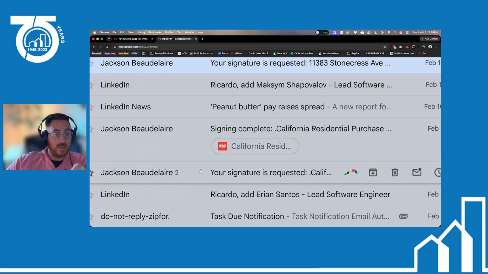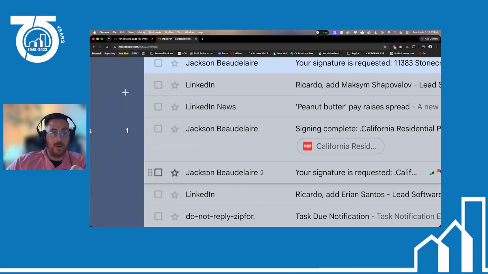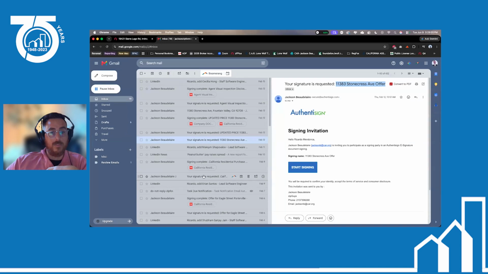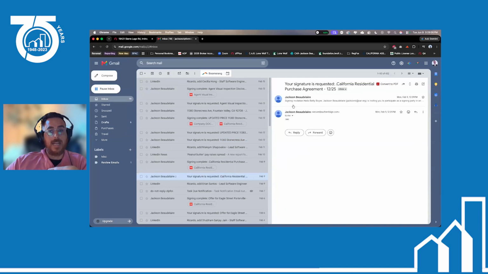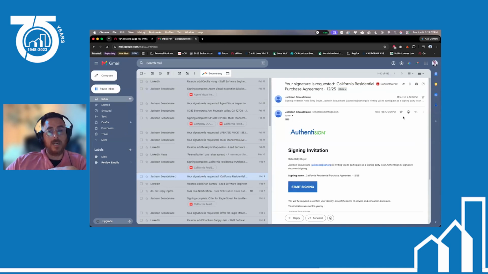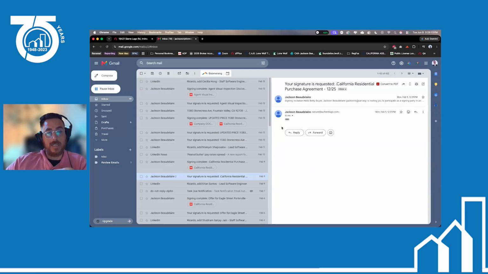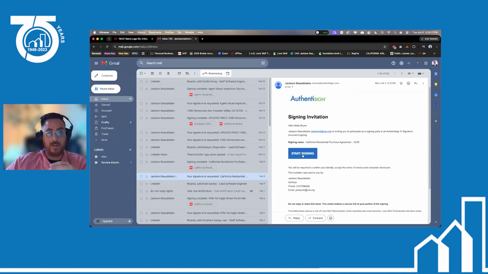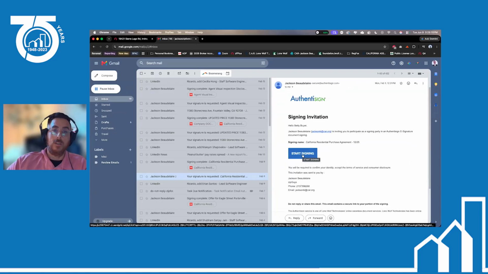That means that there are 2 emails. Even though this is one line of email, there are two emails in this conversation. And when I click into one of them, see how one of them is collapsed and one of them is here? So I'm only seeing the most recent one. But a lot of times it's going to show up like this. It's going to collapse and not show everything. And they're going to click on one and they're going to end up clicking something old.